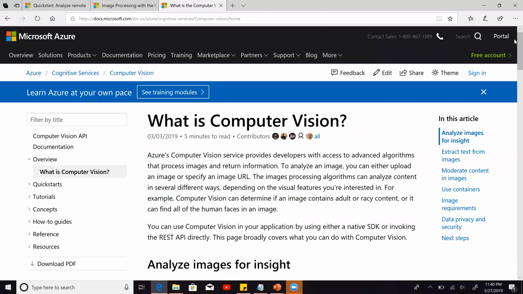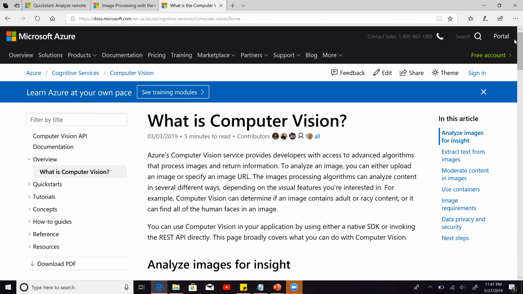Okay, so we understood what computer vision is at a very high level, right? So essentially, there is no rocket science over here. It's a very simple API where you provide an image or an image URL. It processes that behind the scenes and returns an output. The output is typically going to be a JSON output, and it is going to analyze that particular image depending upon whatever categories or parameters you pass. And let us look at that.